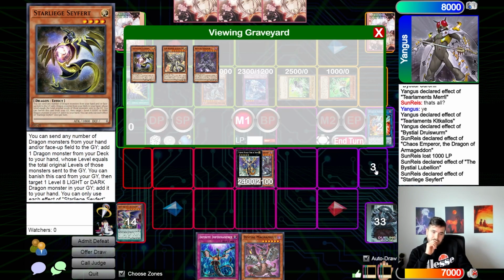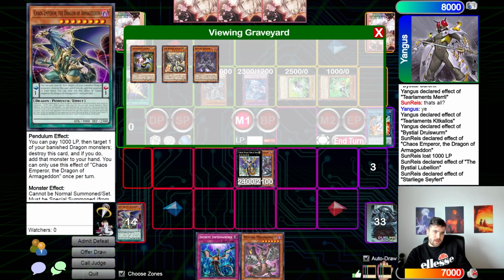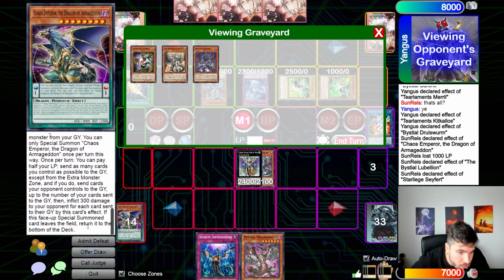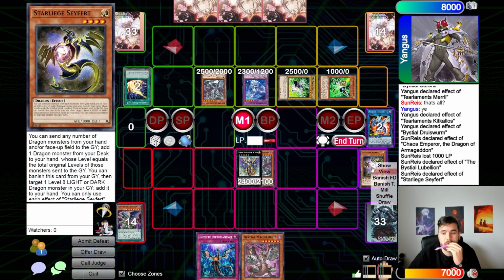Let's see what I want to add here. I think I want to summon this guy. Wait, what? You can pay half your life points? Send as many cards you control as possible to the graveyard except from the X monster zone, and if you do, send cards your opponent controls to the graveyard up to the number of cards. Return it to the bottom of the deck, okay.